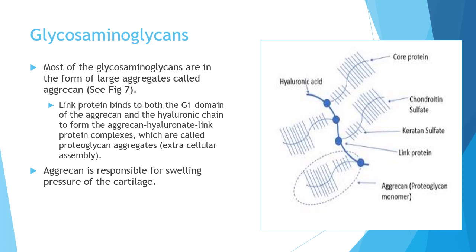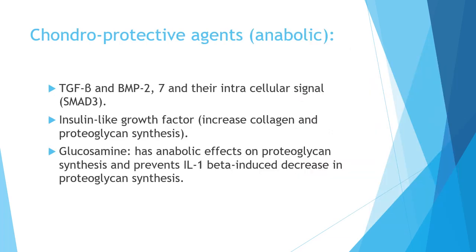So what is the function of the proteoglycan? The proteoglycan actually can be associated with up to 50% its weight of water, so it is responsible for the swelling pressure of the cartilage. So the proteoglycans give the swelling pressure of the cartilage through its ability to be associated with water. In the next two slides, we're going to speak about chondroprotective and chondro-ablative agents.